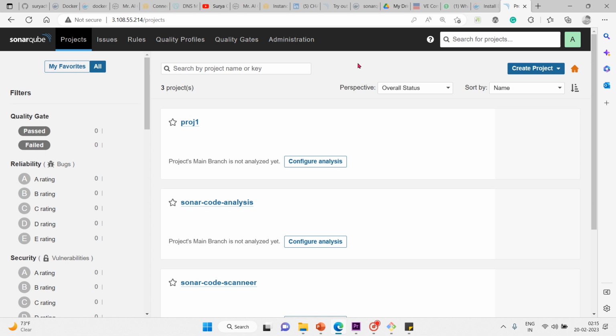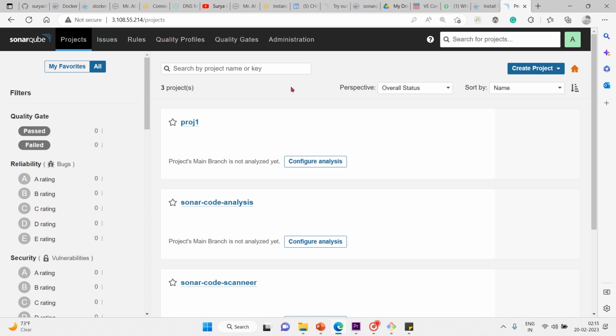The project page specifically answers two important questions. One: can I release my project today? We are vitally dependent on these projects. Based on this project page only, we take the decision on whether I can release my project today, based on the condition of the project, the bugs, the vulnerabilities, the security threats, and how well it's performing based on the code smells.